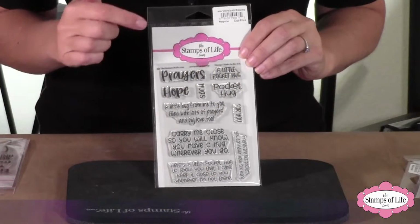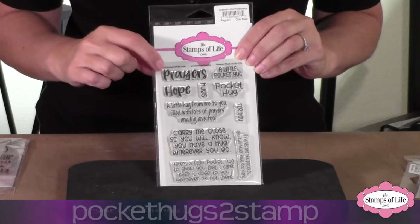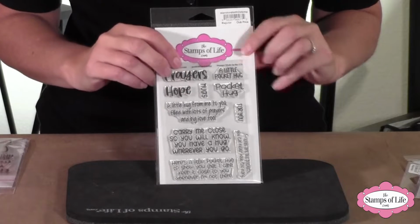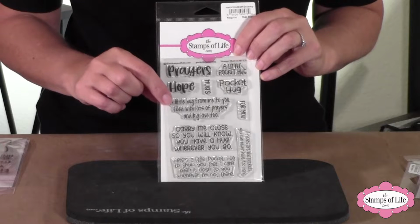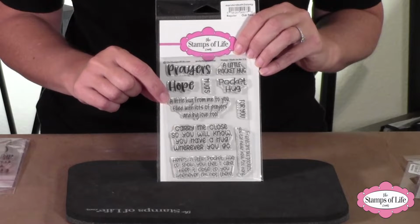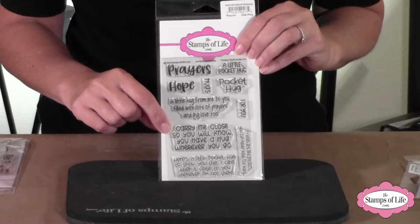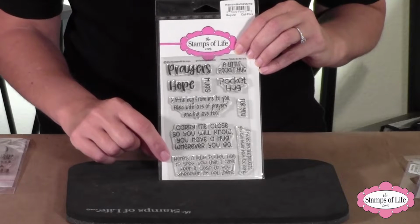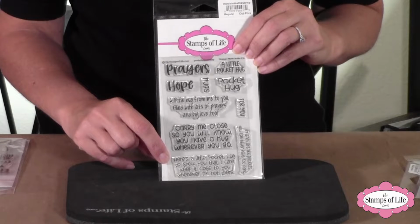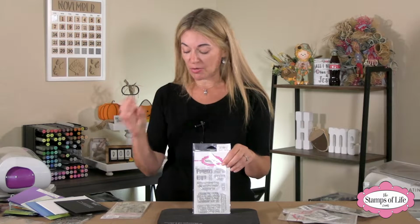So here we go. It says a little pocket hug, and then here it says pocket hug, and then you could put prayers, hope, hugs for you. Friends are like pockets, you can never have too many. A little hug from me to you, filled with lots of prayers and big love too. Carry me close so you will know you have a hug wherever you go. Here's a little pocket hug to show you that I care. Keep it close to you whenever I'm not there. Isn't that cute? So you can just send them a little something something, right?